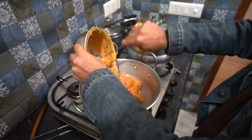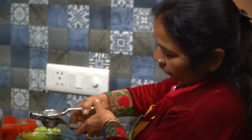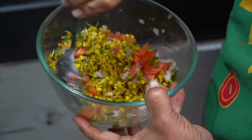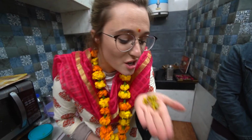So that chicken that's been marinating, we just threw it in with some mustard seed oil. Gonna kind of fry it up, cook it a little bit before we mix it with the curry. All right, I'm gonna try the sprout salad made fresh.